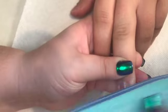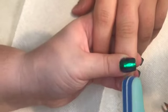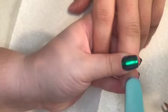Because if I were to put an enhancement on that and I hadn't gone back, I would have ended up, sorry, I'm distracted by text messages that are popping up on my computer about my other student teachers. If I would have put an extension on that and I wouldn't have gotten that excess cuticle out of there, it would have started to lift. I mean, I'm not putting extensions on him, but you know, it's okay.